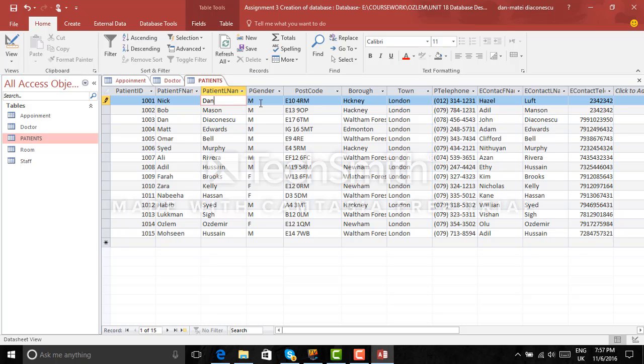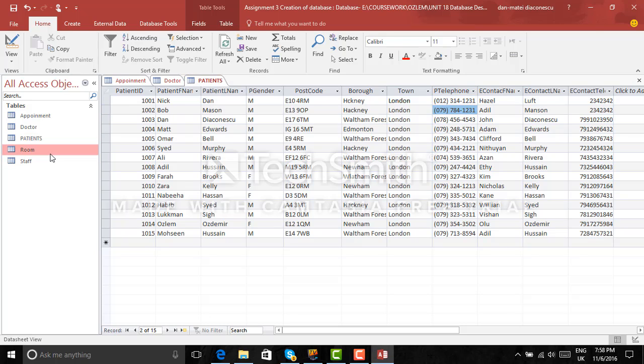The next one will be the gender, where the user could select male or female. It will be easier for the doctor to select male or female, because he will not have to type in the whole word, so this will save him time, and also it will get rid of mistakes, as there will be two options, M for male and F for female. The next one would be the telephone number again, and as I said before, I use the input mask to allow the doctor to get rid of any errors or fix them as soon as possible.